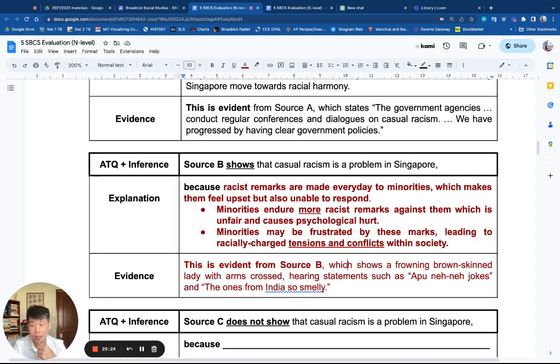What is the problem? What is the limitation? Two, you are limited, one, by ideas. Maybe you didn't think about it under exam stress, and then after the exam, of course, your friend tell you, I wrote this, and you're like, oh my god, I did. So that is one constraint, ideas. The second constraint is time, right? If you keep developing on one single source, you will be stuck for time. And this is the part where I want to move on to the last component of the lesson, how question 5 is marked.